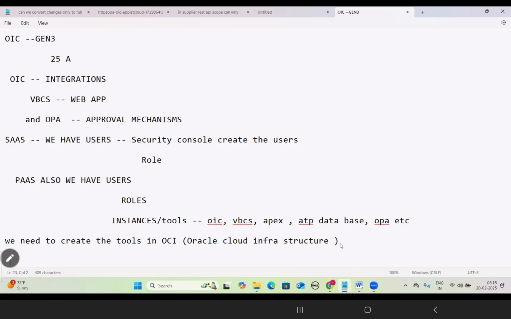Like SaaS, where we are also using the demo instance, for PaaS also we have a demo instance.